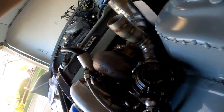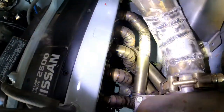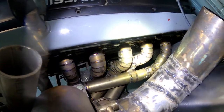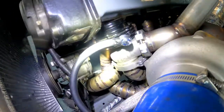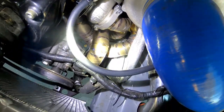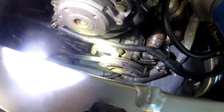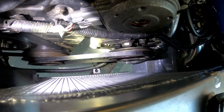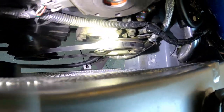I'm gonna grab a light. You see it in here. Everything is finish welded. Everything lines up really nice. It's a little close to the power steering pump, but I think if I get a shorter belt and just move the tensioner over, because it's almost maxed out on the tensioner.